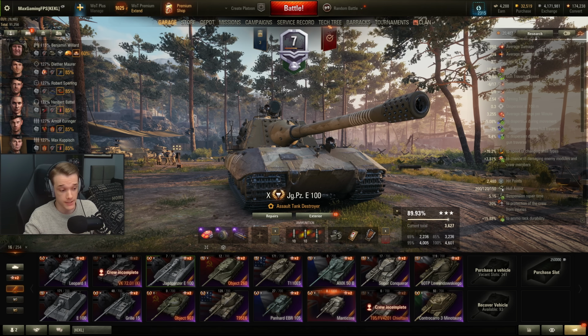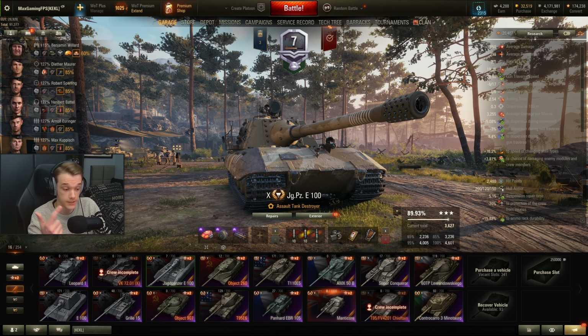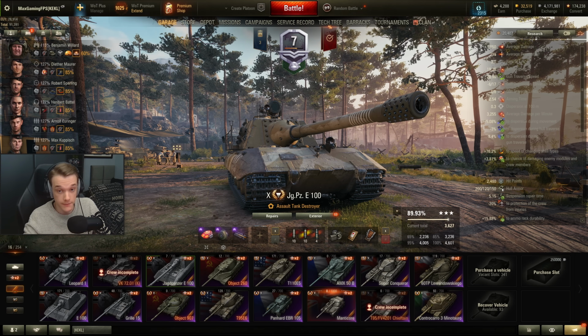And let's be honest, this is HP turbo rammer. That is the meta right now. If you are a brawling tank and your tank can put HP turbo rammer without too many sacrifices, that is 100% what you should be using. You get all the track health, you get the health increase, you get the speed increase, and then you get the DPM increase. You have everything going for you.